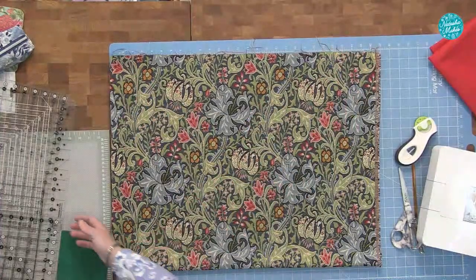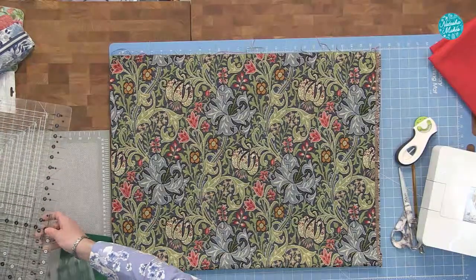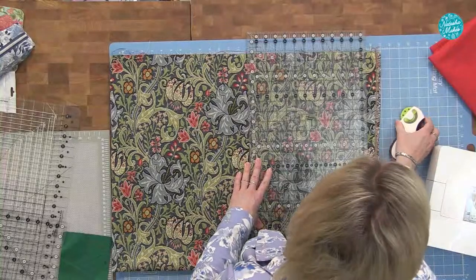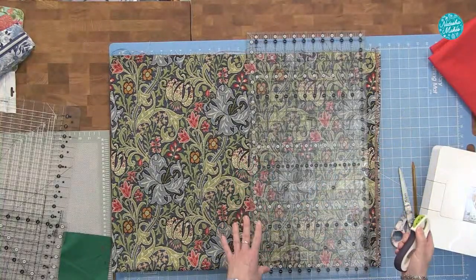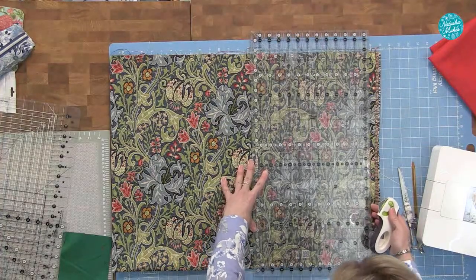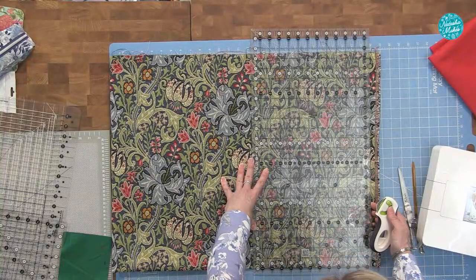So, I took a meter home with me back down to Cornwall, and I managed to make... I wasn't able to fussy cut fully, but I was able to make the other bag, the centimetre frame one. So where do I want, SJ?